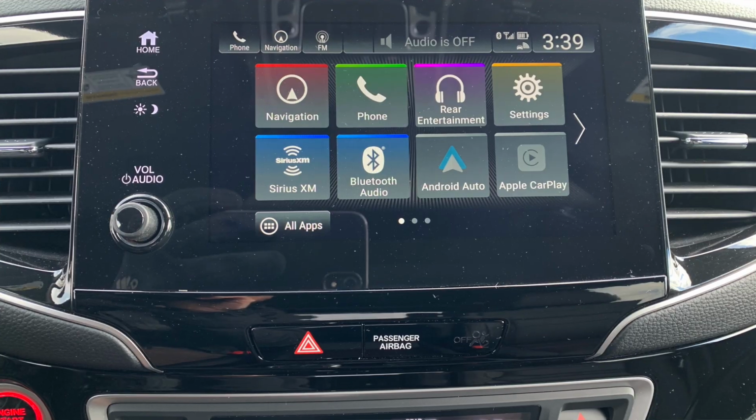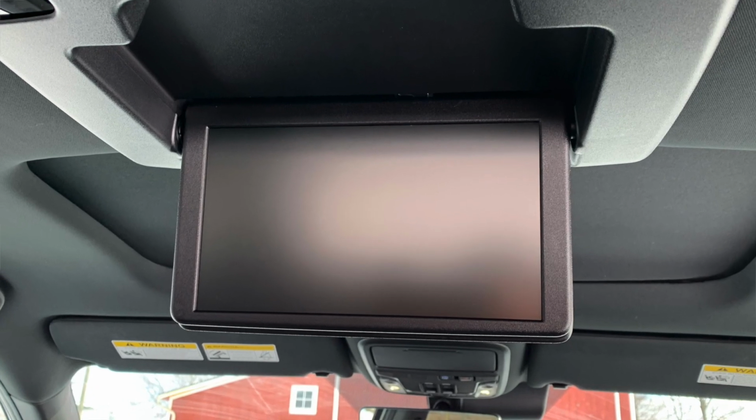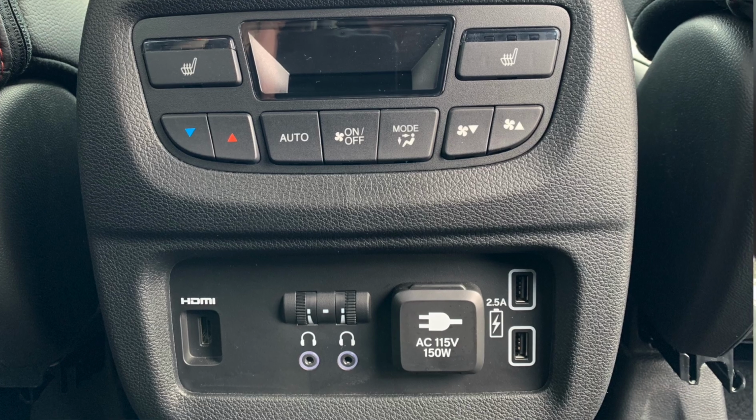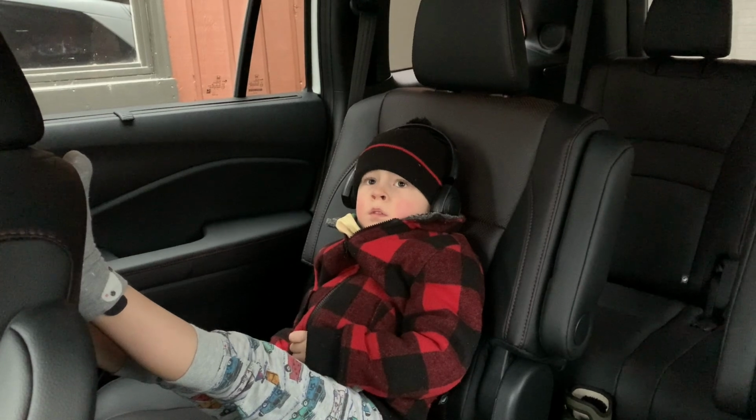And you can be that helpful parent in a comfortable, quiet place. The seats here are nice and comfortable. I have good support, and plenty of options, lumbar in addition to the usual controls, which I appreciate. And you have lots of stuff to play with here. Obviously, navigation and all the other infotainment needs. Plus, that second row theater room basically gives you a lot of options to keep a family calm if you have to go on a longer road trip.